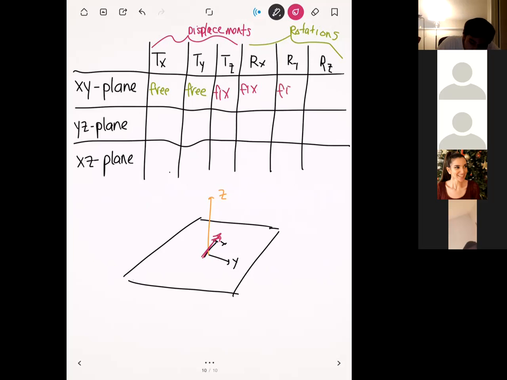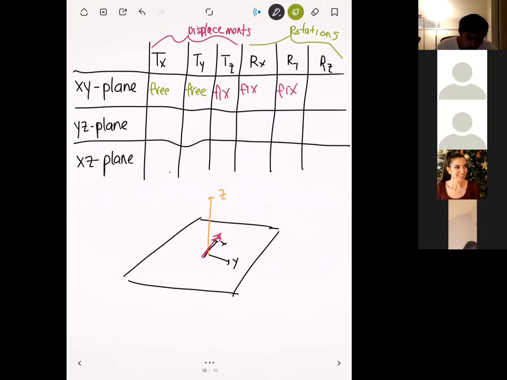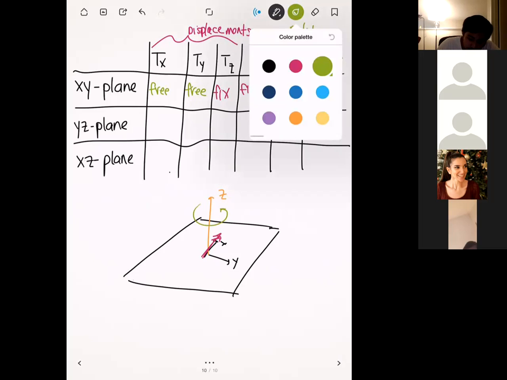And same thing for the Y, right? And so we can't have any rotation about the Y axis, because that's going to go straight into our symmetry plane. But we can rotate about the z-axis here, because if we rotate in z, like around this one, then we don't cross over into that plane at all, and so we can leave this one free and not have to worry about it.